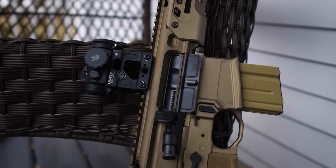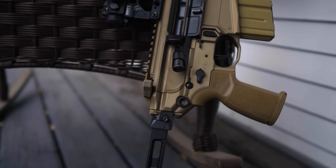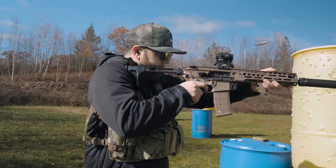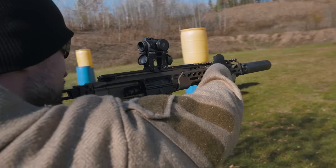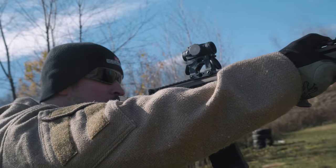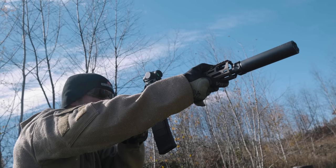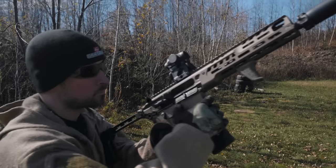Many times have I thought about getting a longer handguard and a 5.56 barrel for my Virtus — now I'm really glad that I didn't. These are also available in pistol variations and SBRs. With pistol brace laws potentially changing, Sig has now decided to ship their pistols without braces. It made more sense to get the pistol — I can still throw a brace on it at home while waiting for a Form 1 to clear, versus buying the SBR and having it sit at your dealer while the Form 4 clears. I did a Form 1 the first day I got this thing. My last one took about 68 days to clear, so I'm hoping they can get this one cleared a little quicker.